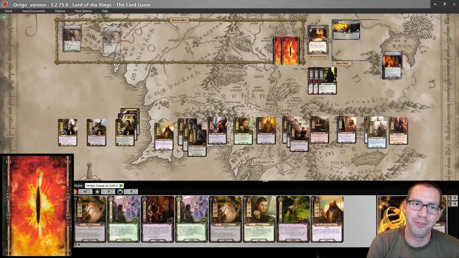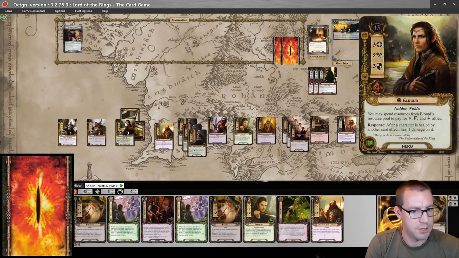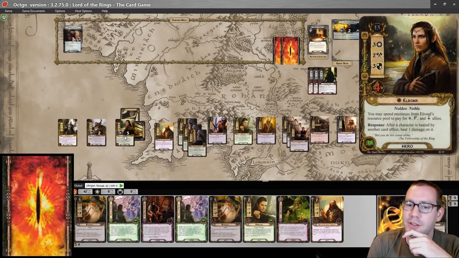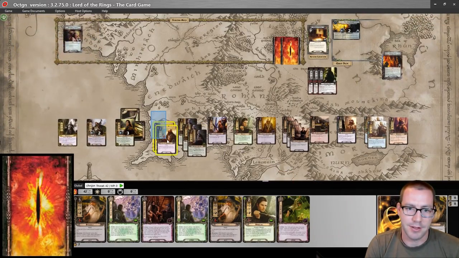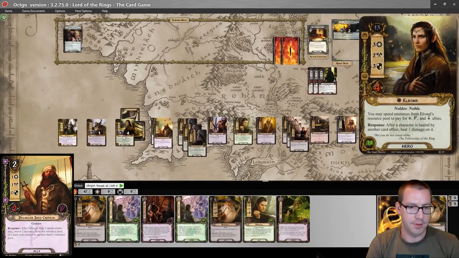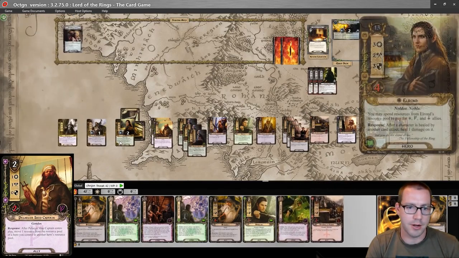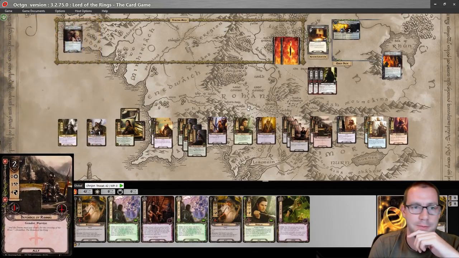Raising my threat back to 42, so it's not really getting better that quickly. We will load up Elrond again with resources. I can play 2nd Pelargir ship captain. At this point, I'll slide one over from Theodred. 1-2 draws me a card. 1-2 plays a Defender of Ramos.